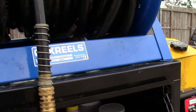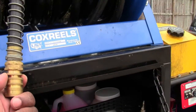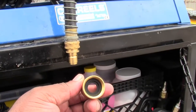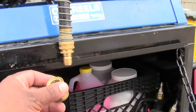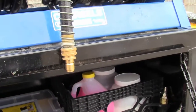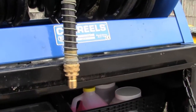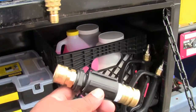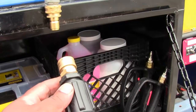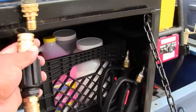Normally when I pull up at the customer's house, I just take off this quick connect garden hose valve right here and stick that right into their faucet, and that just makes it a lot faster. Now what I do instead is I have this little piece here — it has a 3/8 quick connect on it and a bunch of little fittings to make it go to the garden hose connect right there.